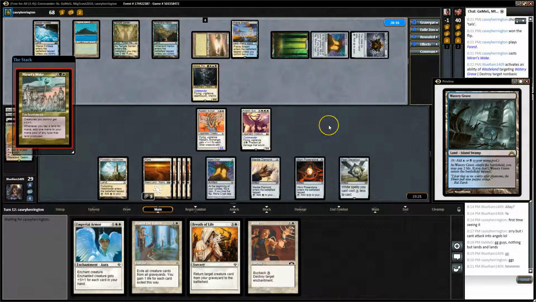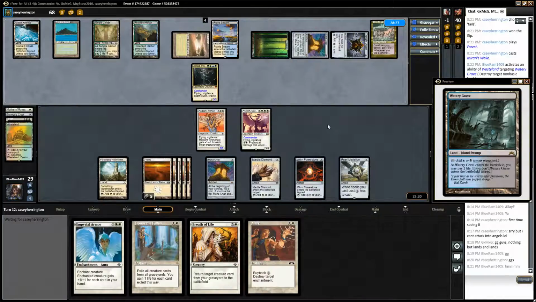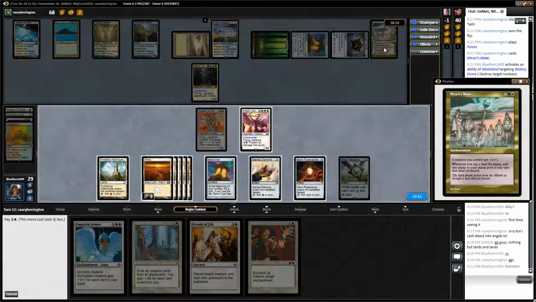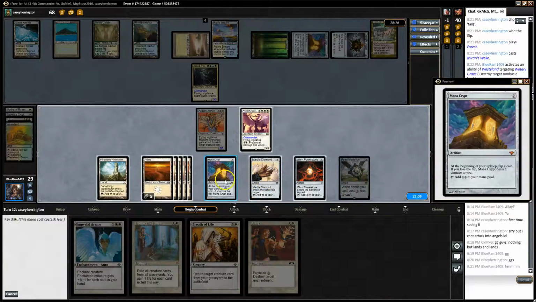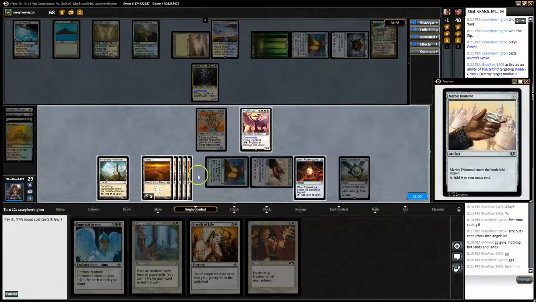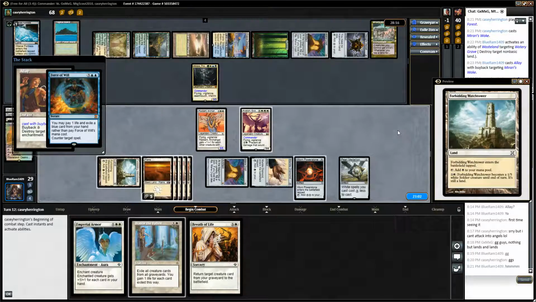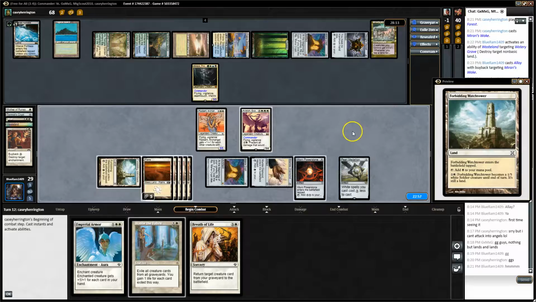Alright, and then the Mirari's Wake is going to probably do something big. We've got Allay to cover for a little bit of that. So she's not going to have Mirari's Wake for more than a turn. Beginning of combat. Alright, so we're going to try and get rid of the Mirari's Wake in this battle step. Probably going to eat a counterspell. Force of Will. Hard casting Force of Will. Alright, you got it. Still managed to keep you off the big turn at least.